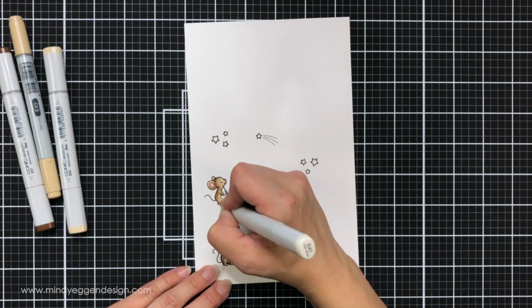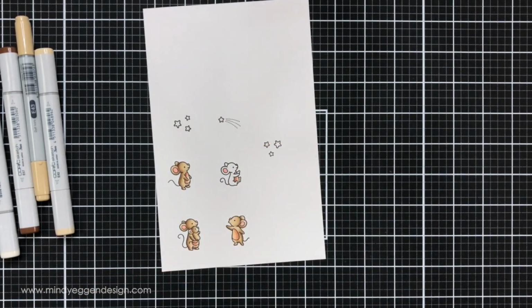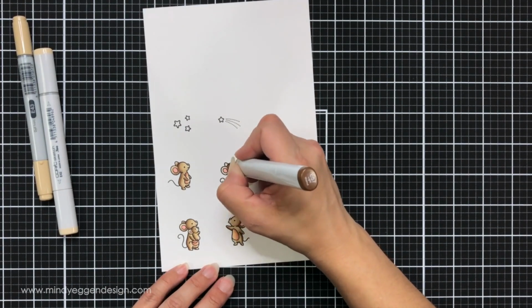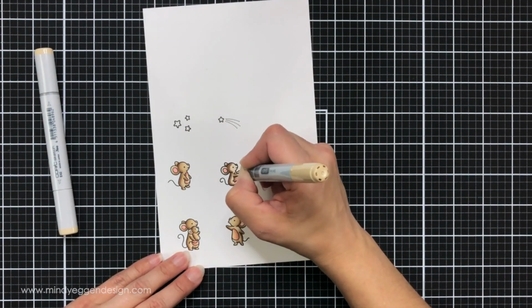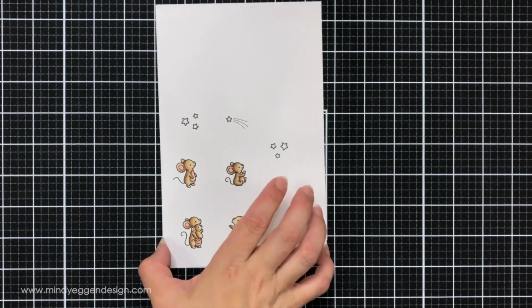And on the shooting star, I'm going to trace over the little shooting star kind of marks there. I don't know what you call them, but I'm going to color over that with a Y02 just to kind of make that glow a little bit something extra from the white cardstock.